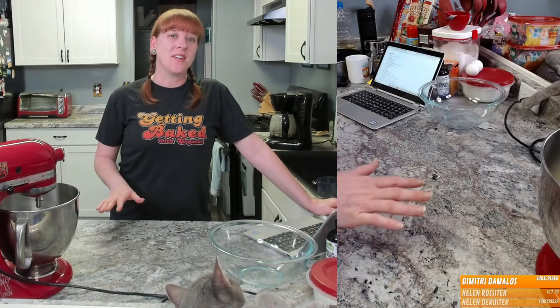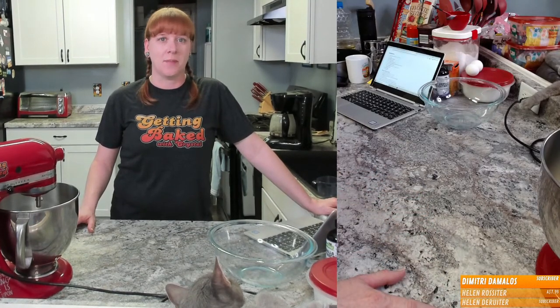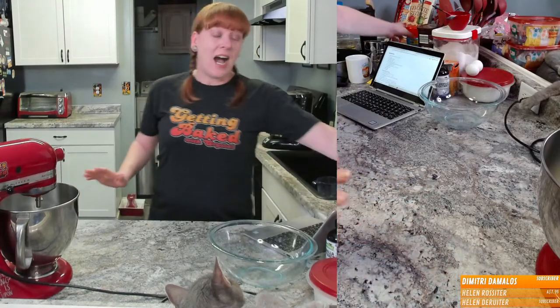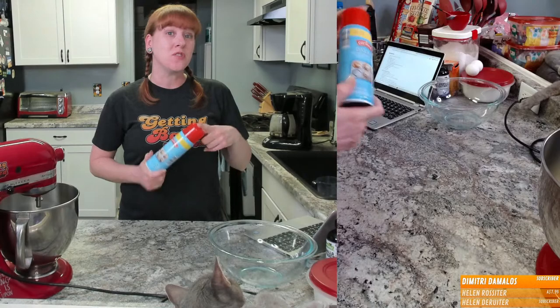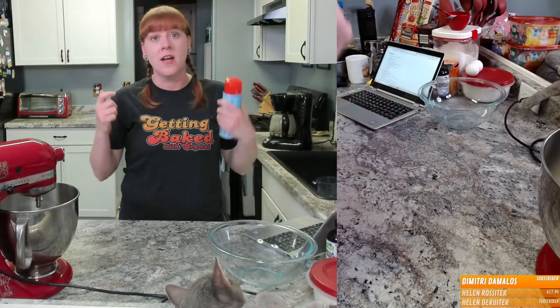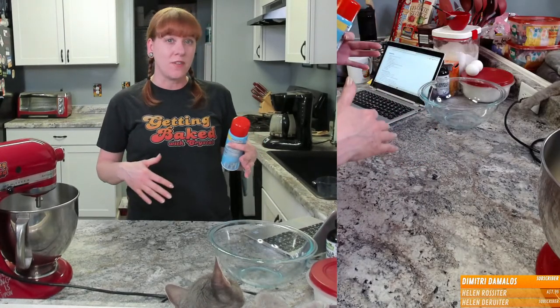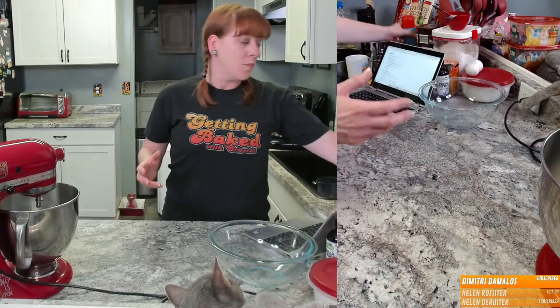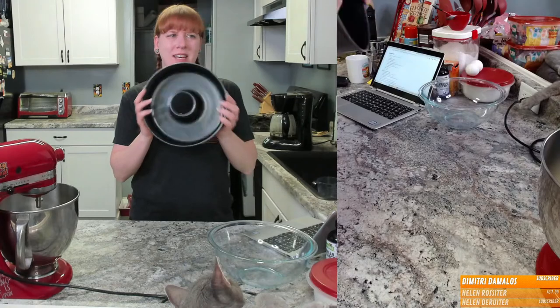I am a little nervous because I did see one person yesterday posted that they made it and it completely fell apart coming out of the pan. So I had success with the donuts and the nonstick spray stuff. I am going to try this again tonight, make sure it is sprayed well enough that hopefully I can just flip it right over and it comes right out. It did say to make sure it cools for a bit before you try to flip it out. If it's too soft, it will break apart, specifically if you're using a bundt pan like I'm using tonight.